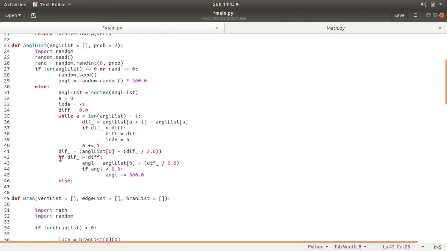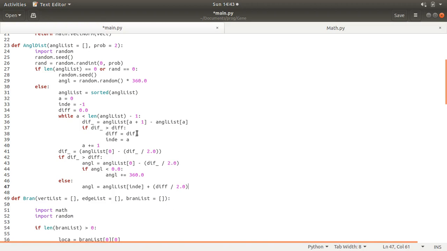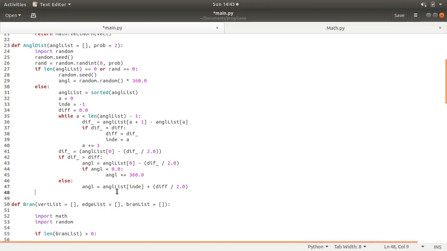So this is saying if the last angle is not the largest angle, then the largest angle is this. And I'm going to split that difference to get an angle in between. So I'm filling in the gaps between the largest spaces of new branches.